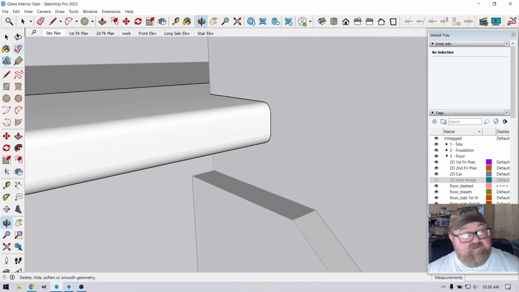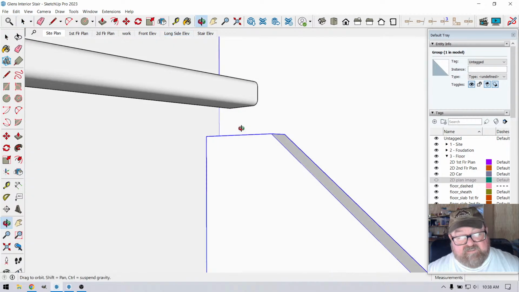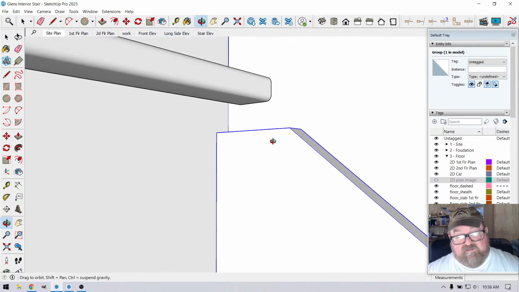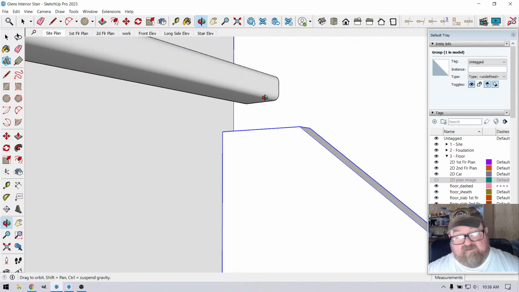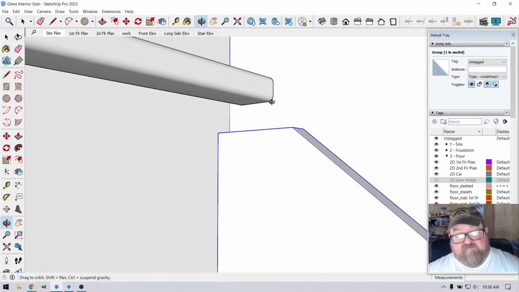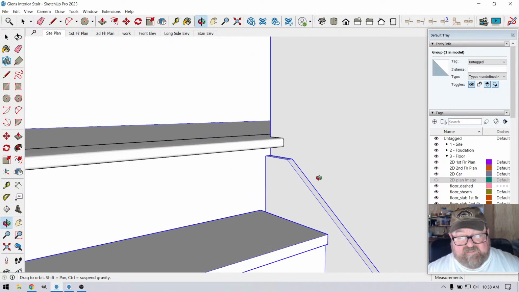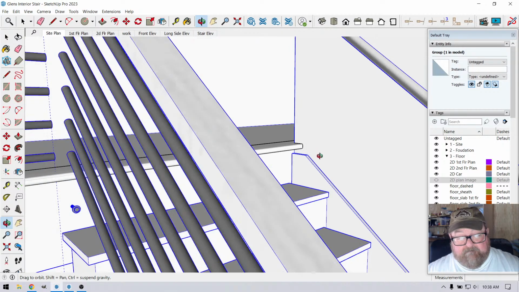done all at the same time, we would have made this skirt end up right here. This at this point would have come all the way up to here and flattened off right there, but that's just one of those little things I think we're going to have to live with.